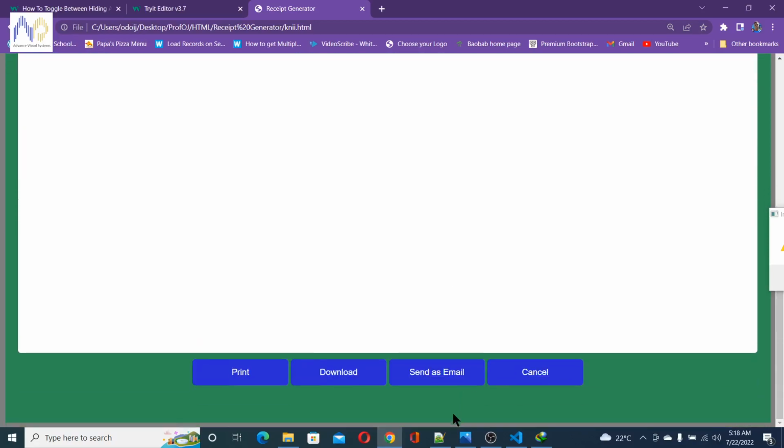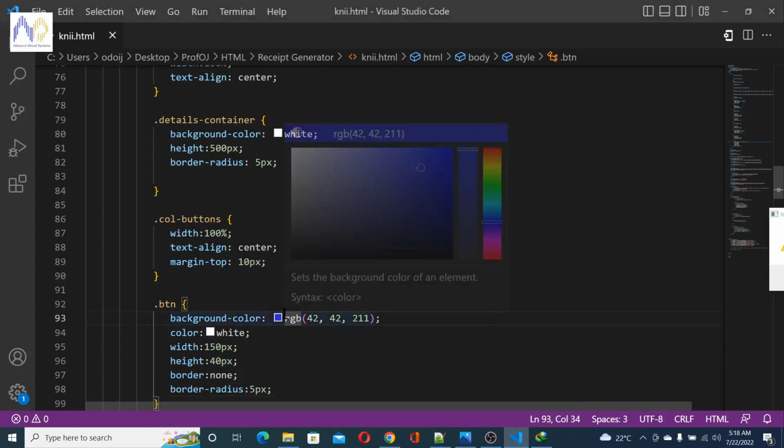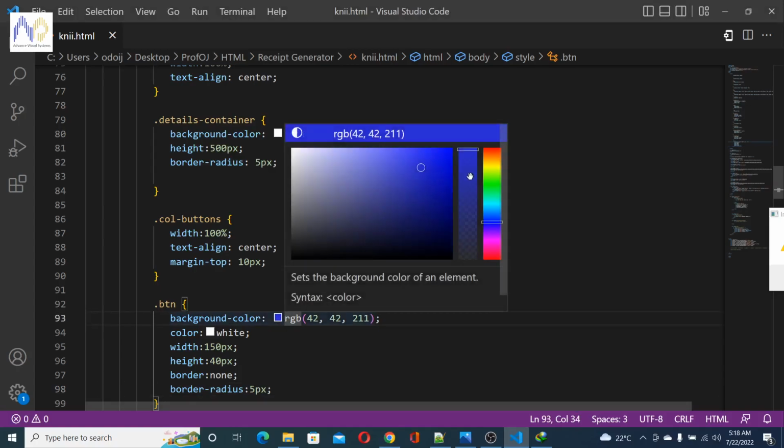So now we have our 4 buttons down there, though the color is too deep. Let me see whether I can reduce the color a little bit. The color is quite too deep.